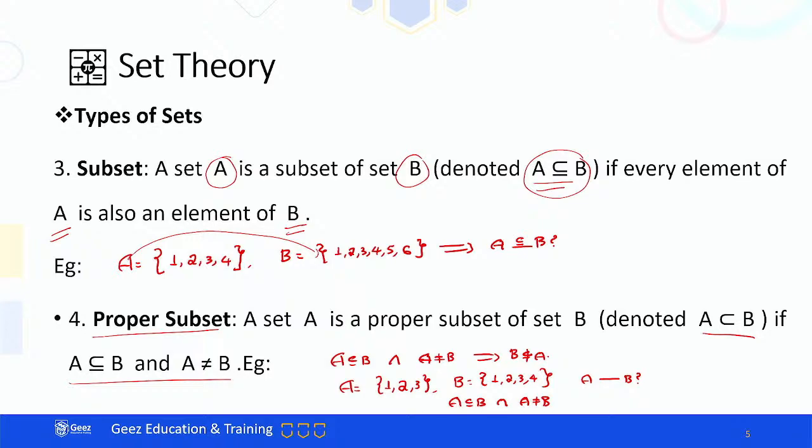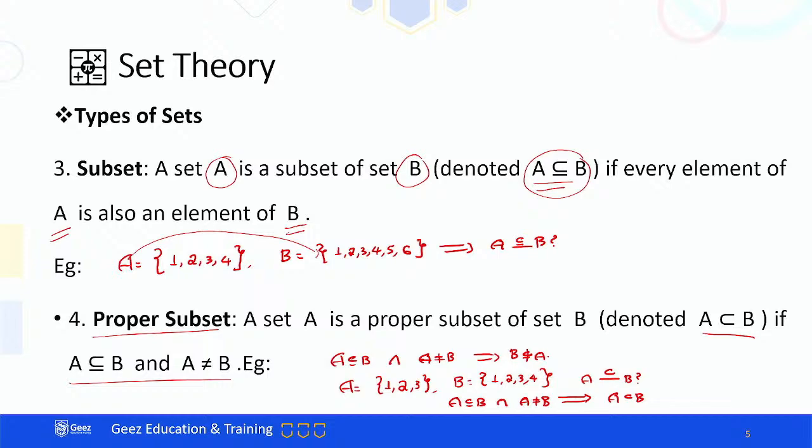So inequality of sets is not only in the number of elements, but also the individual objects in the set have to be the same in nature, okay? It's not the numbers. We'll talk about that later when we talk about the equivalency of sets, because equivalency is all about the number of elements, not the nature of the elements in it. So if A is a subset of B and A is different from B, this implies that A is a proper subset of B. So our answer will be A is a proper subset of B. I hope you got me. Okay, that's a clear difference between proper subset and subset.